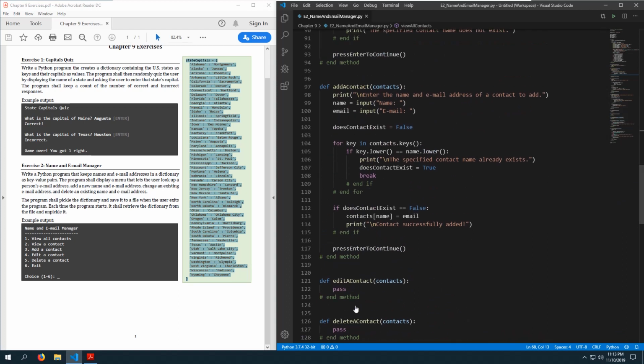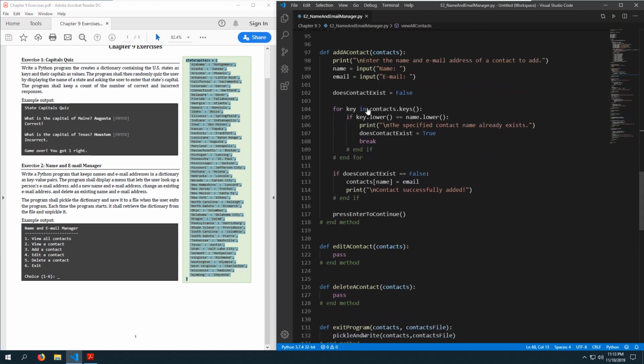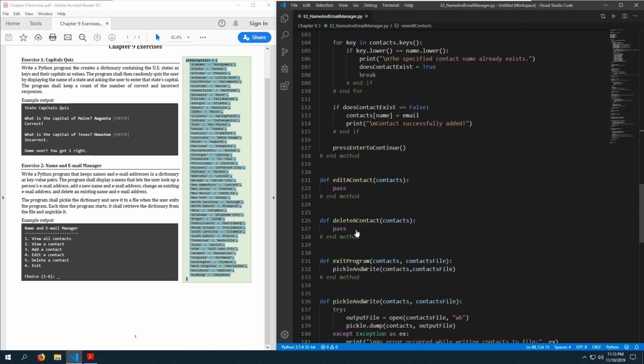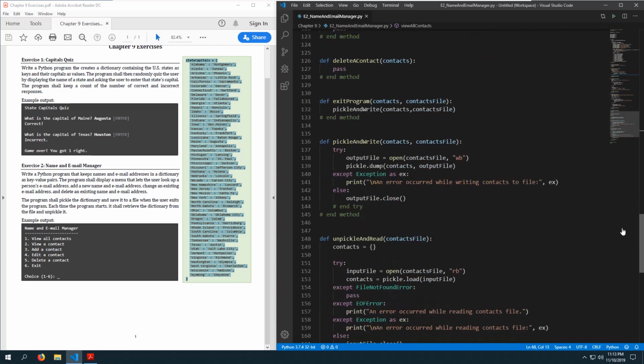I'll only edit it if it already exists versus if it doesn't exist. So I would ask for the name, and then based on the name, I would edit it and save it back. And I would use a strategy very similar to this. For delete a contact, I would make sure that the contact existed and then delete it if it does exist. Maybe a confirmation, maybe not. It just depends on the designer or the developer.